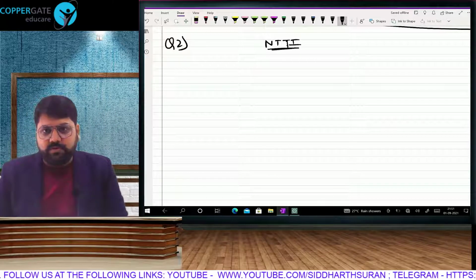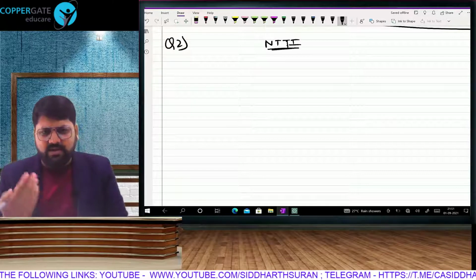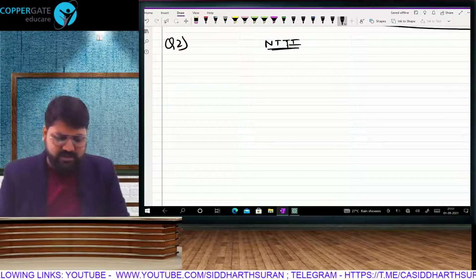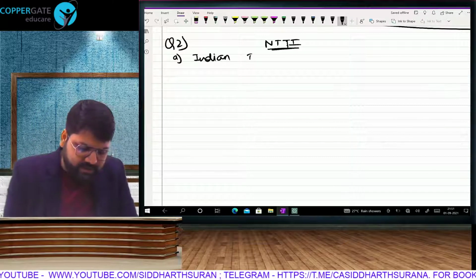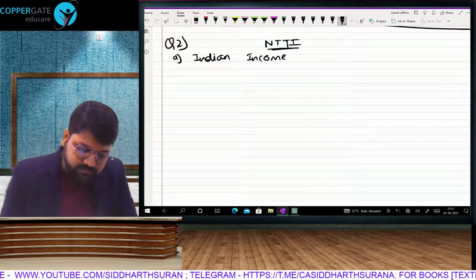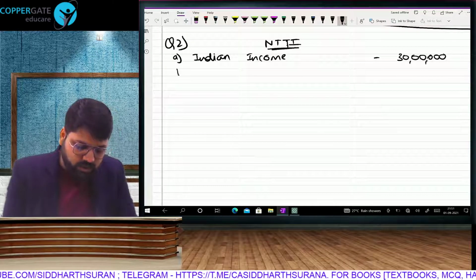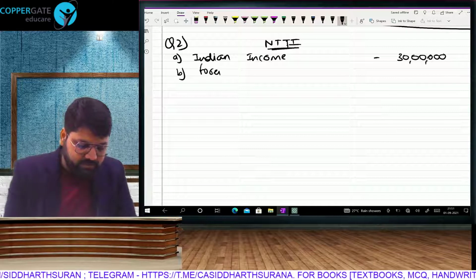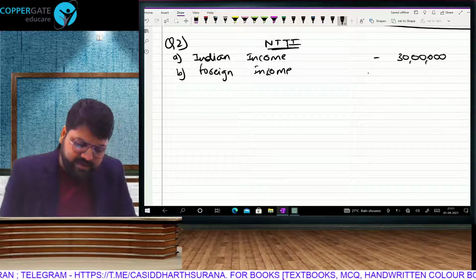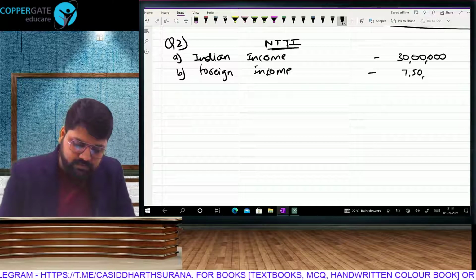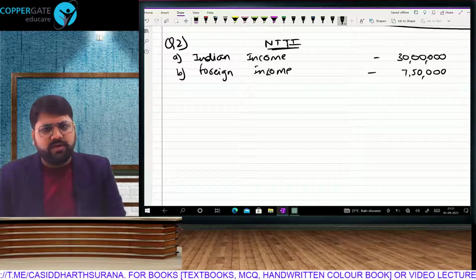And when we have to compute the total income, one by one, we will take all the incomes that are given. I think even now, only 2 incomes are given, no? Mr. Kalpesh Kumar has Indian income of how much? 30 lakh. And he has foreign income of. Even if it is foreign income, it will be taxable because of the principle of residence, world income. I think only 2 incomes are given, correct?